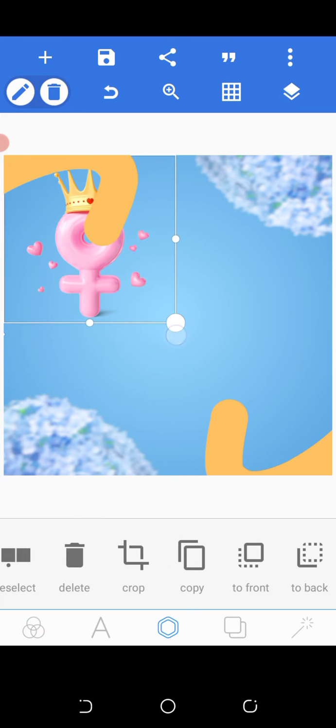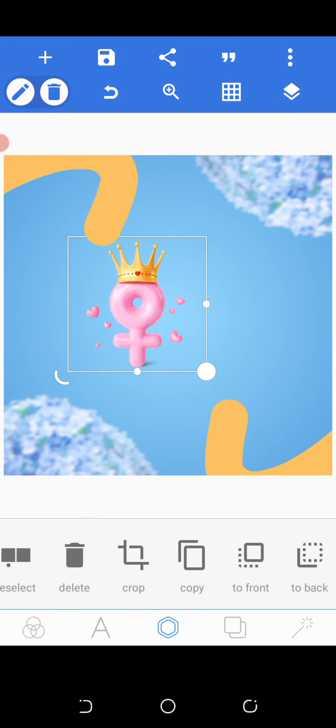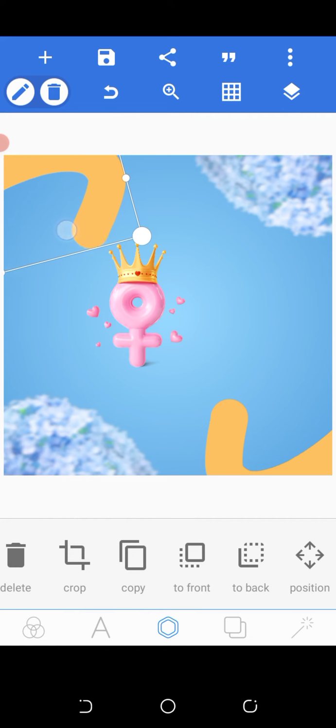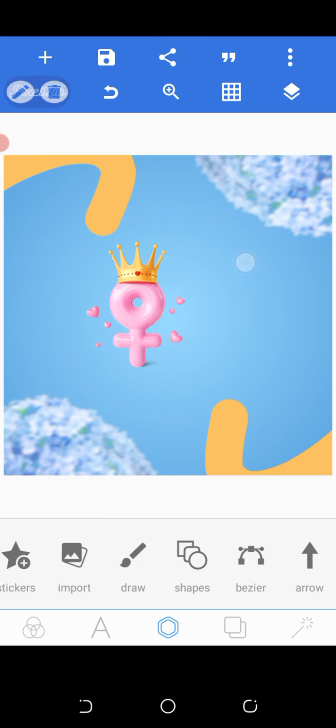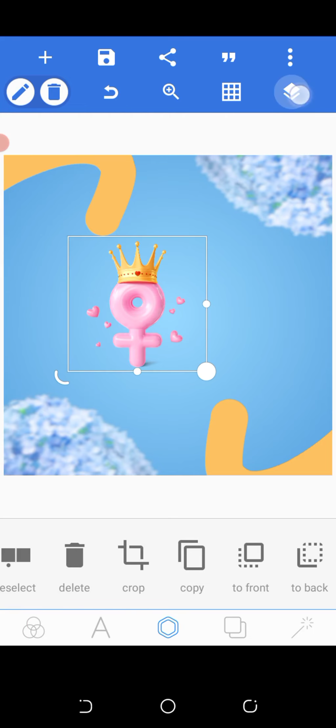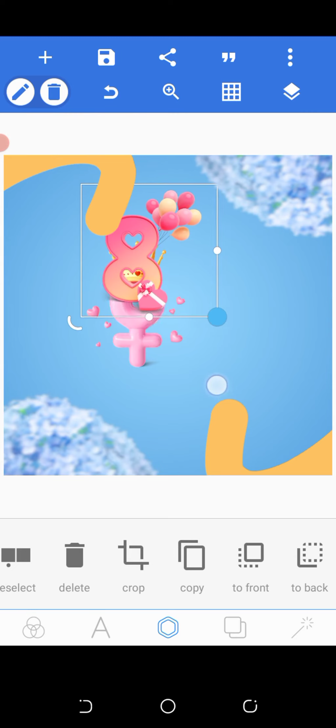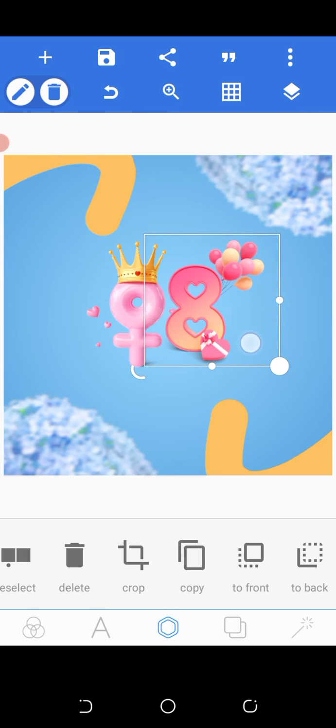Alright, so this is like a feminine character. The resource is passworded. Here they are.